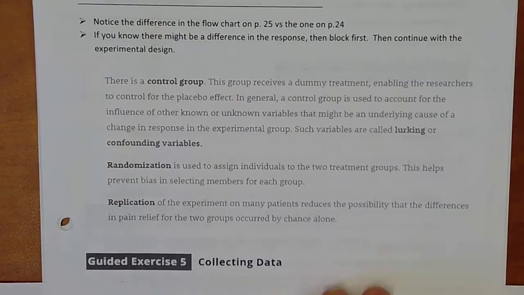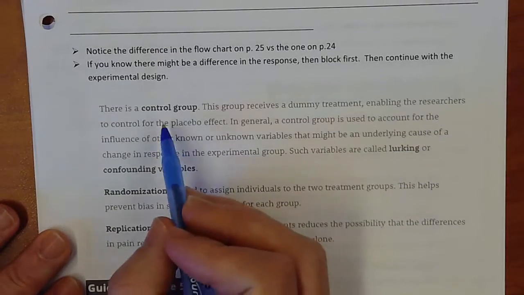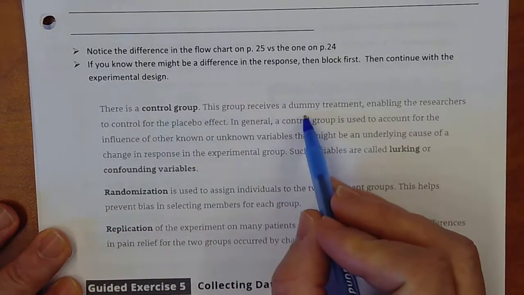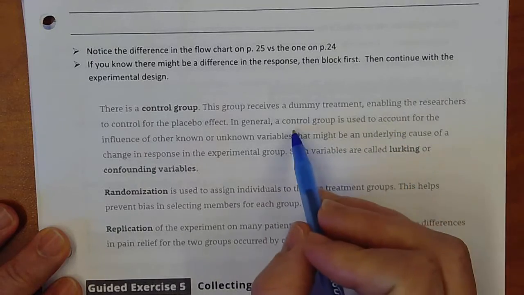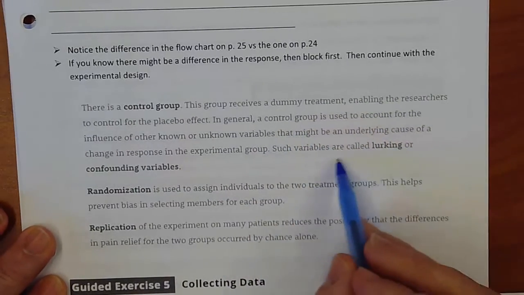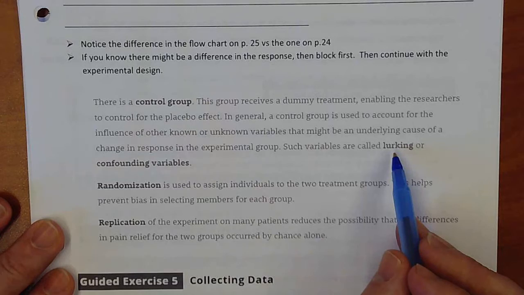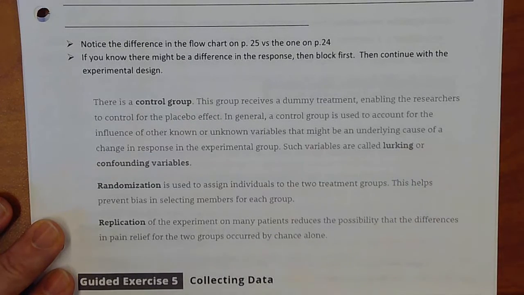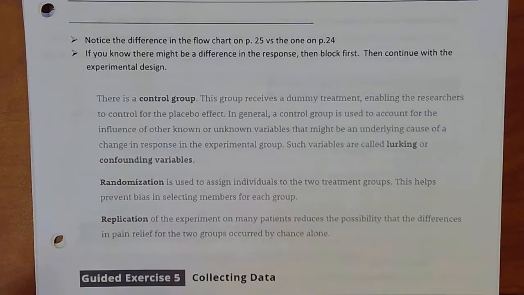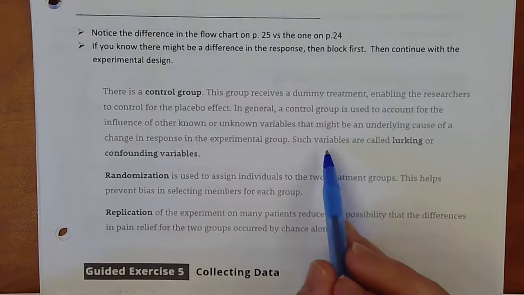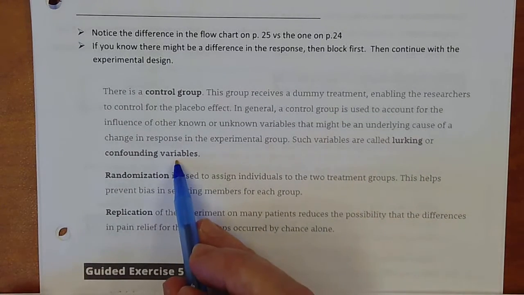All right, let's just wrap it up with this discussion here. We kind of already got ahead of this with control groups. Remember, you want a control group to account for some of these lurking variables. We talked about it with the goat example. We don't want to blame it on the weather, or other bugs, or something else going on, or fertilizer. If you create a control group and you keep everything relatively the same, then we can account for these lurking or confounding variables. It eliminates those. Okay.